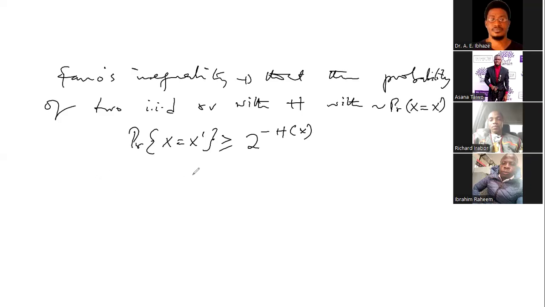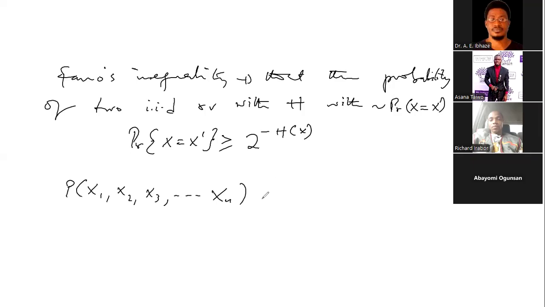But now, we don't just have 2. We now have X1, X2, X3, all the way to Xn. So if we now have to observe the probability distribution of a large sequence assigned with this probability distribution, then we can tell that the probability, based on what we just mentioned and on Fano's inequality, is going to be as close as, now we have n of this operation. Here we have 2, just one length in between, but now we have up to n length in between. So this will approximate something like 2 to the power of minus n H. Does this make sense?